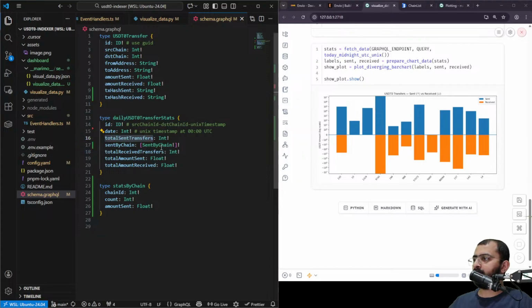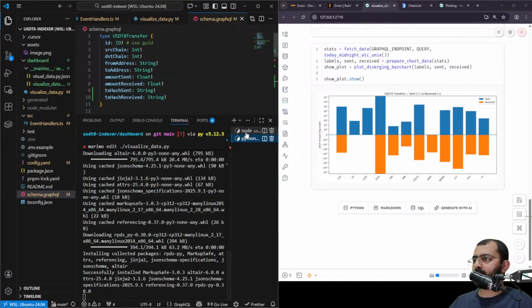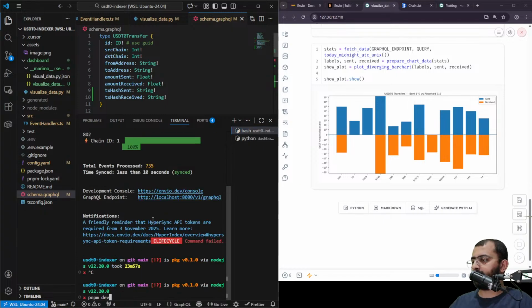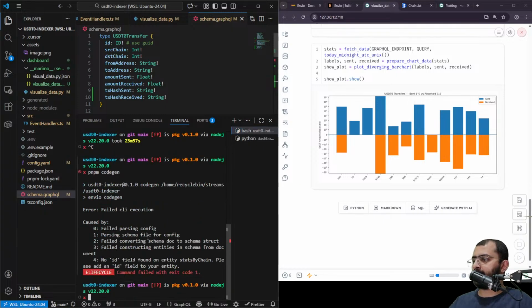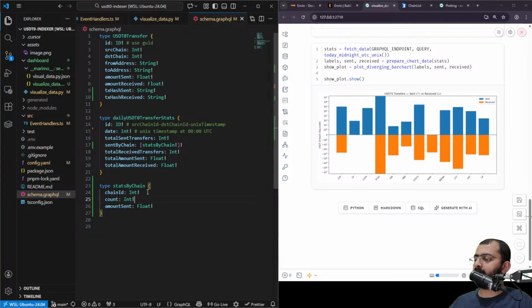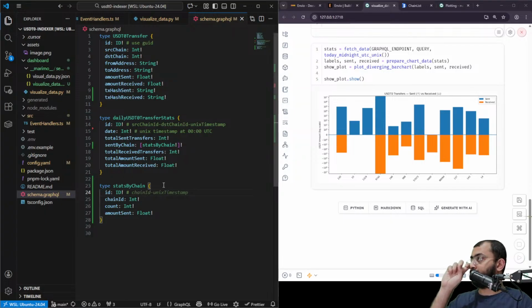Okay, this should change, right? Stats by chain. I don't know if it will compile, so let's run pnpm codegen. Yes, we need id here. Sent by chain and received by chain.